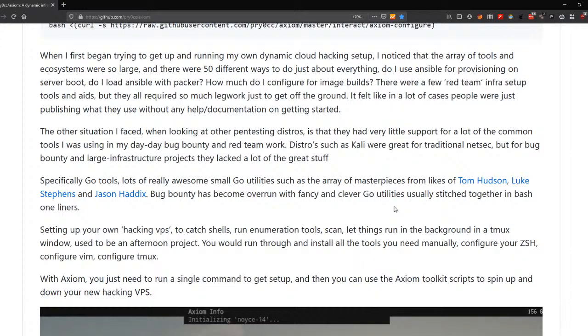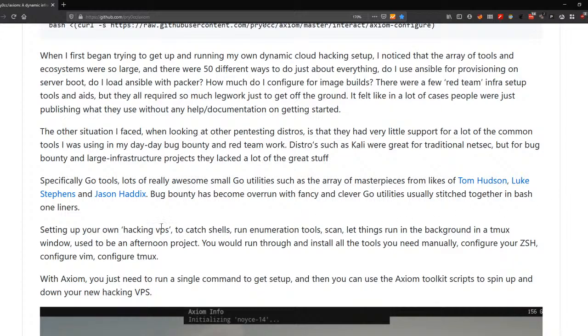Basically, to get those types of software or applications or scripts or tools up and going, it just becomes a pain. So being able to manage that type of stuff is super interesting.